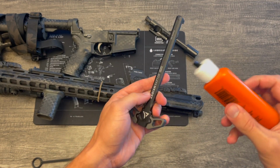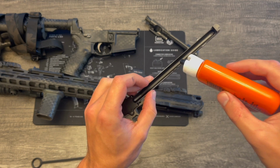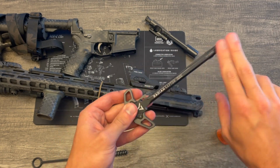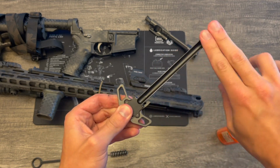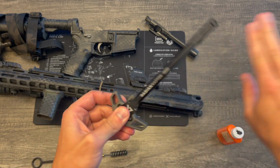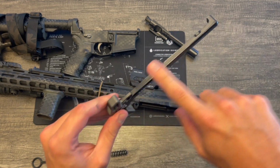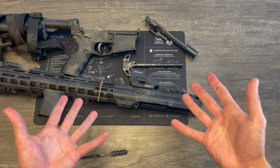Pretty simple piece. Then I just like to give it a drop or 2 of oil on the channels here. Spread it out a little bit because this is one of the main sliding parts. Again, you don't want to soak this thing and be too messy with the oil. But it is nice to have just a little on there to make sure everything's running smooth. But once it's wiped off and oiled for a little bit, that's pretty good for the charging handle.